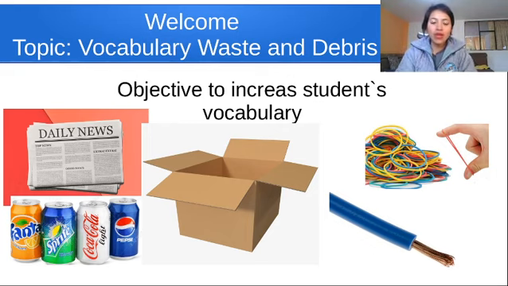The first word in your book is newspaper. As you can see in the image, here we have a newspaper. Then we have plastic bottles. These bottles are plastic, which is the material they are made of. Do you know what carton boxes are? Here we have one in the image. Can you see? This is a carton box.